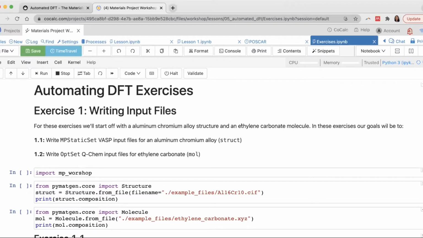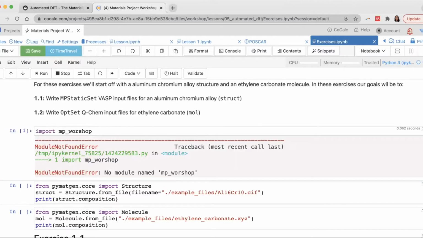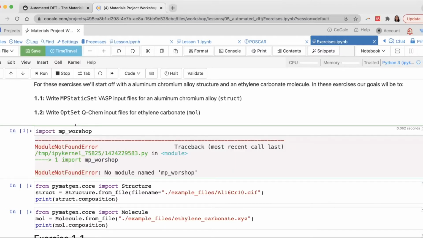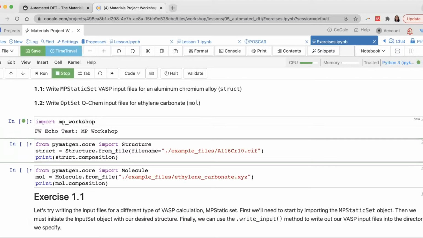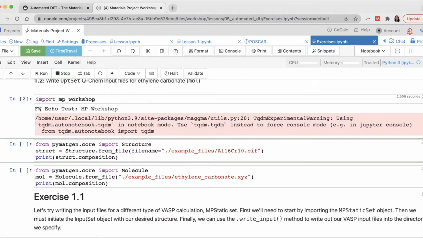Okay, so the first thing that we need to do for this notebook is to run this import MP workshop cell. And you want to make sure you do this as your very first thing. And there is a typo, so make sure that you fix that to make this import mp_workshop. Okay, and if it's run correctly, you should see this echo test.